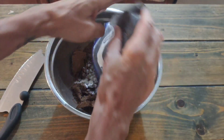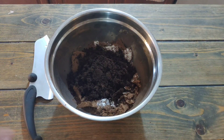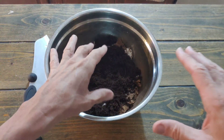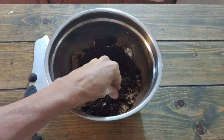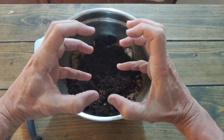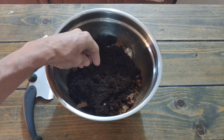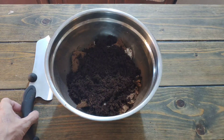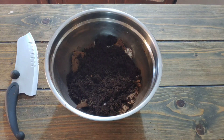I take the leftover coir and pour it in there as well. So we're not sterilizing or pasteurizing in a strict sense — we're just pouring boiling water in and letting it sit for a while, which will kill any bacteria or other spores. The other good thing about buying coir in bricks is that when they compress it they use super hot water, which already kills everything. Some people don't even pasteurize because of that, but I think it's safer to pasteurize and that's what I've been doing for a long time.